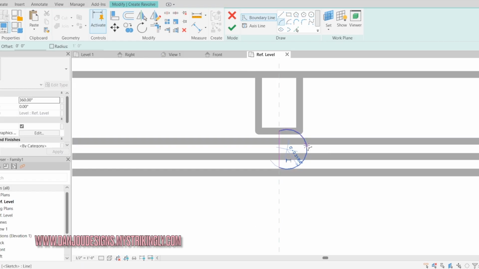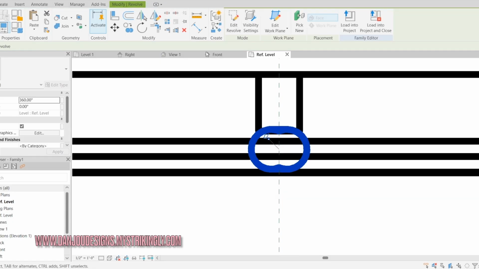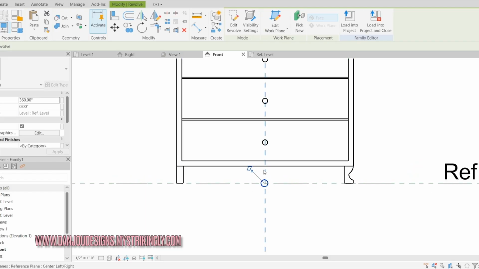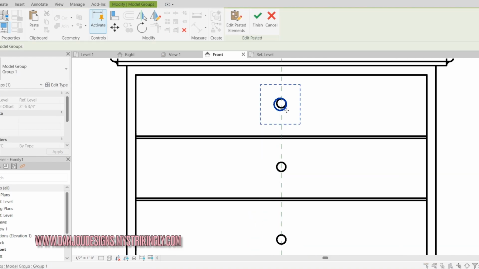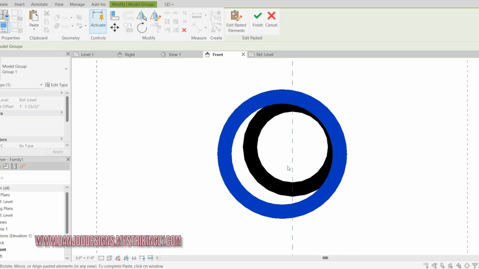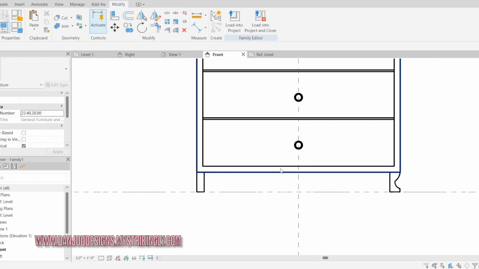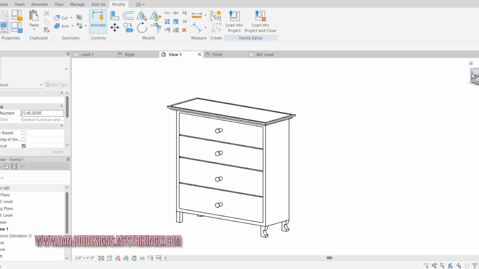And for the axis line, I'm going to do Pick Lines, and I'm going to pick this dashed reference line. And as you can see, it is on the floor right here, so you just have to bring it up. I'm going to do that by pressing Control C on my keyboard and then pressing Control V. And I'm going to bring it up to wherever I want, and I'm just going to align it as best as I can in the center of that extruded circle. I'm going to delete this one at the bottom because I don't need it anymore. And now this is your dresser with the knobs that you made.